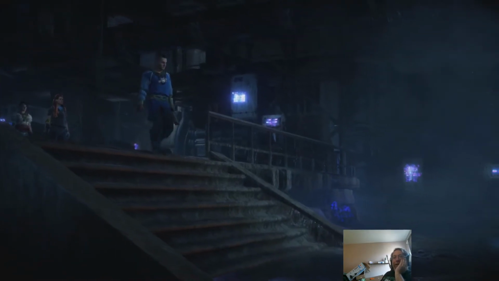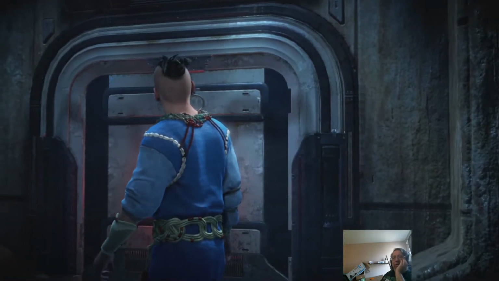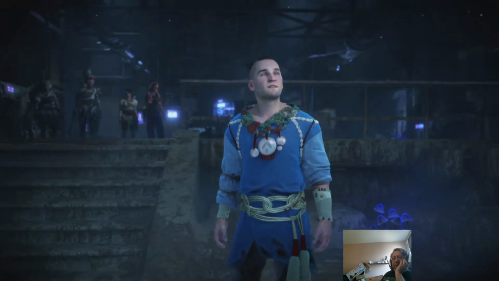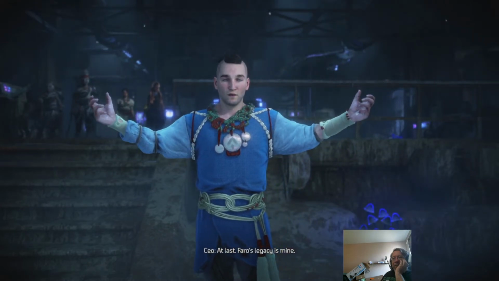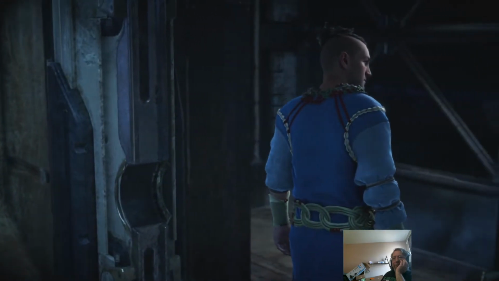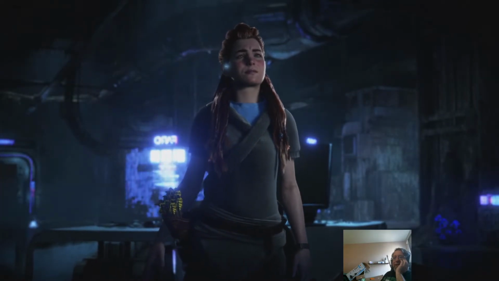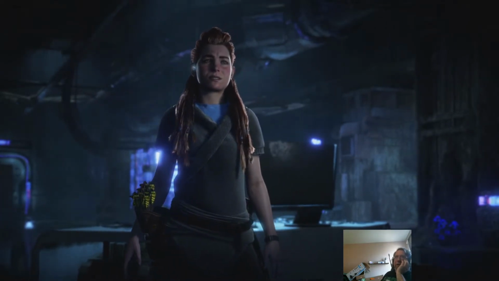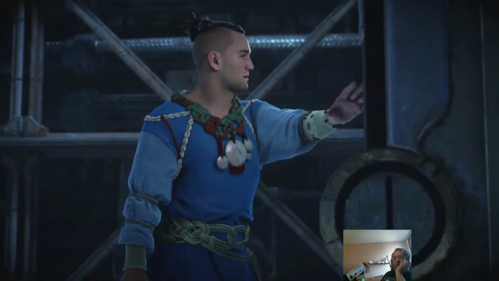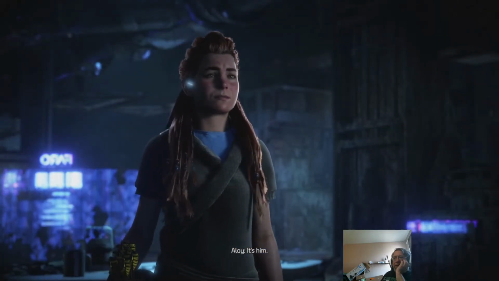Oh my god, Ted turned himself into some sort of mutant abomination. Merged with the nuclear reactor in there, or whatever it is. At last, Pharaoh's legacy is mine. You think they'll show us? Insane with pain and rage. Well, maybe not rage. Loneliness. Him.